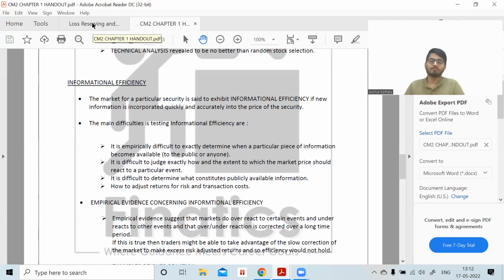Third, it is difficult to determine what constitutes publicly available information. Certain things which come through documents are publicly available information. But whenever there are speculations, like for a long time there were speculations that Vodafone and Idea would be merging, maybe for certain months or so, how do you know whether that is publicly available information or insider? You don't know. Many were speculating for 6 months, 9 months. So it's difficult to say whether that information is known to only a few people or it is known to everyone else.